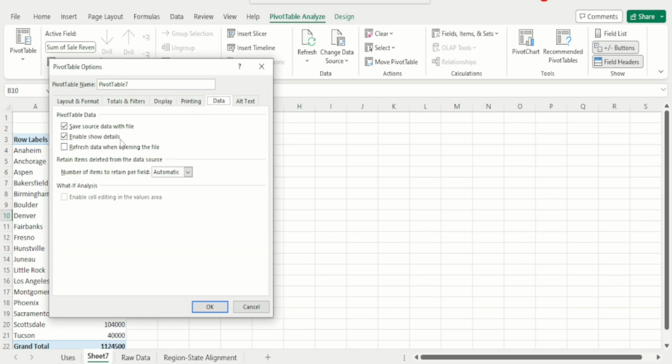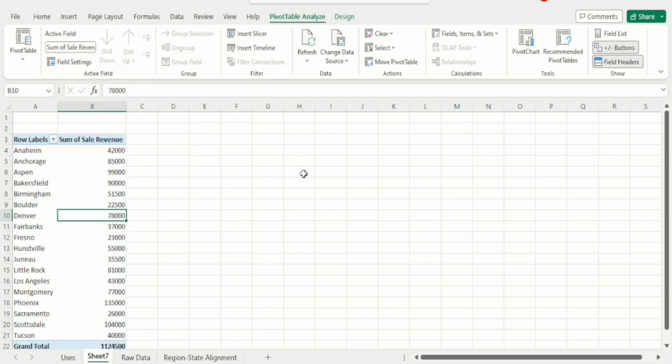If you uncheck the option to save the data source with the file, the pivot table will still show you the table, but the data for that pivot table is not reserved separately, and that will enormously help reduce the file size for you. And if you ever want to bring the data back, all you have to do is right click on it and hit refresh, and the data will be allocated separately.